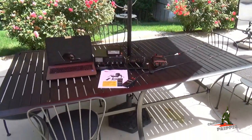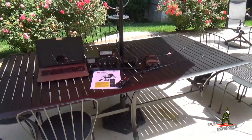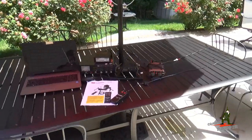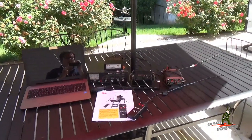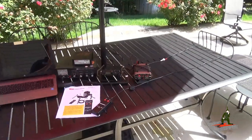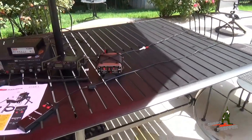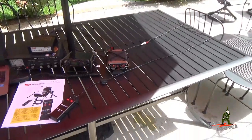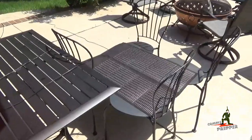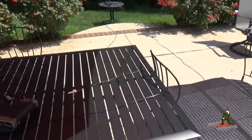Hello YouTube Preppers, this is DeCommsPrepper. We have a nice sunny day here in Virginia today. We took out the bug out bag radio and got it set up here in the backyard. We have the typical accessories: the tuner so I can take advantage of the SWR meter, the SCS Paktor modem, the Yaesu FT817ND radio, hardened power systems QRP Ranger, powered by a 20-watt flexible solar panel provided by FlexSolarCells.com. And the antenna we're using today is the Chameleon Antennas F-Loop Antenna.